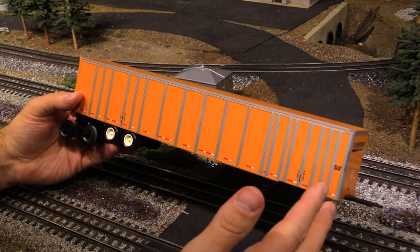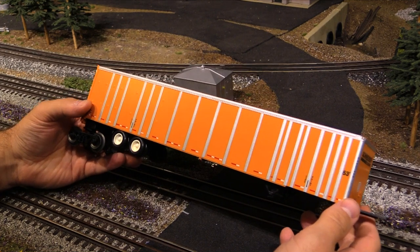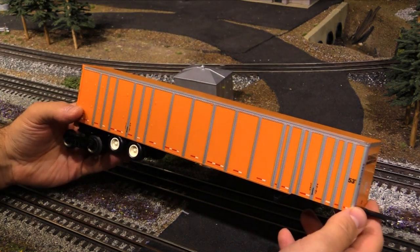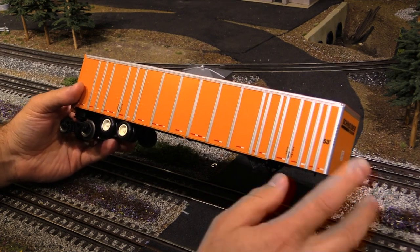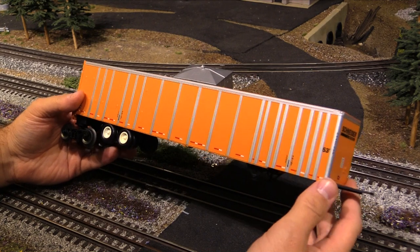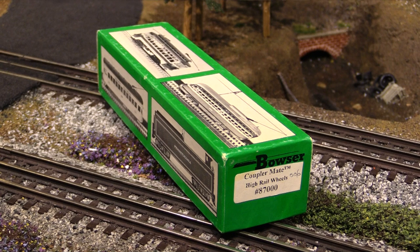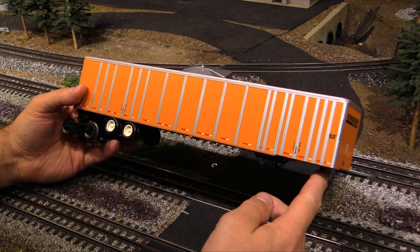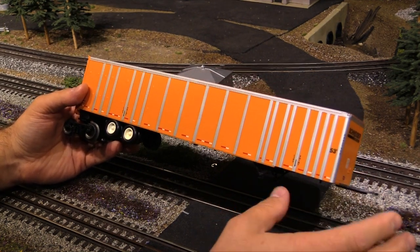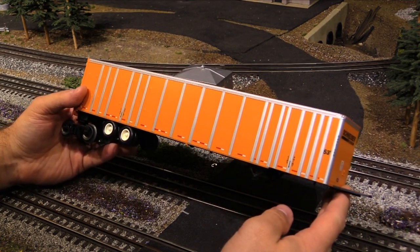So you can buy all the road railers you want, but without that coupler mate, it's not going to work. And the trouble is that, I said the road railers were a little bit hard to find, while the coupler mates are even harder to find. So you have to get one of those before you can use these, and those are kind of hard to find. Now, fortunately, a few years ago, I found a set of 4 coupler mates, and I bought them all, so I've got plenty. I'm not worried about it, but if you do get any of these road railers, you do have to find one of those O-Scale coupler mates. I'll explain more about the coupler mate in just a little bit, but just know that you have to have it, and they are a little bit hard to find.